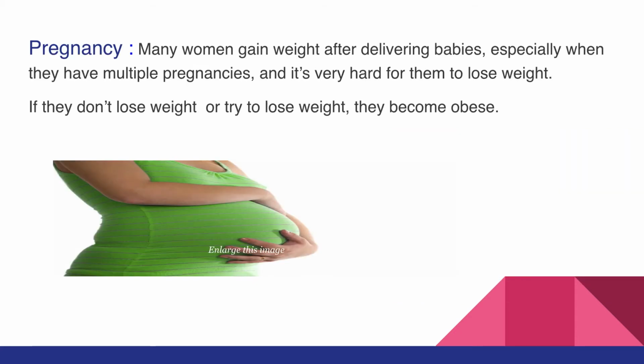Pregnancy. Many women gain weight after delivering babies, especially when they have multiple pregnancies, and it's very hard for them to lose weight. So if they don't lose weight, or at least try to lose weight, they become obese. It's like permanent obesity if they don't lose weight at that time.